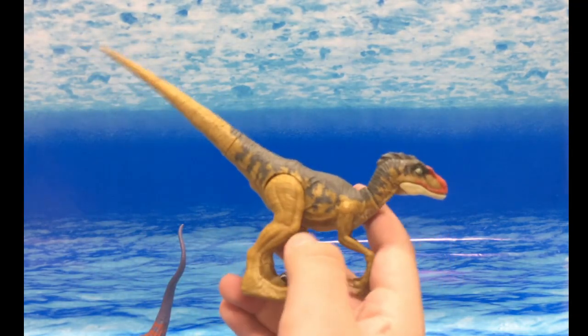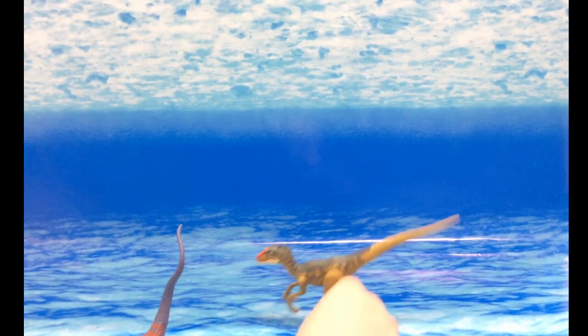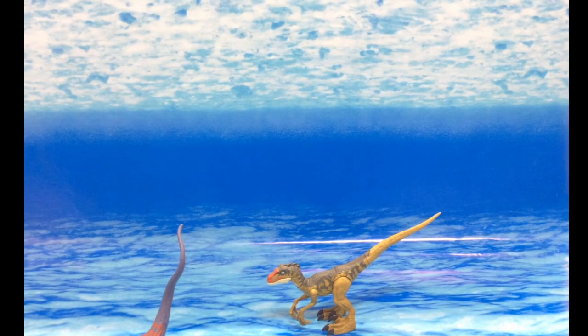Sculpt-wise, it is utilizing mostly the same sculpt as the regular jumping Raptor, which I personally kind of like. I know a lot of people don't really like it, mainly because of the big feet, but I could see why they needed the big feet, so I'm not going to hold that over Mattel's head. The quills are the same sculpt that they would have used for the Jurassic Park 3 male Velociraptor, so I do hope in the future Mattel goes back with this sculpt and makes a Jurassic Park 3 Raptor.